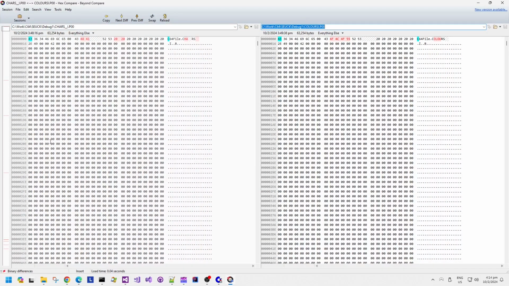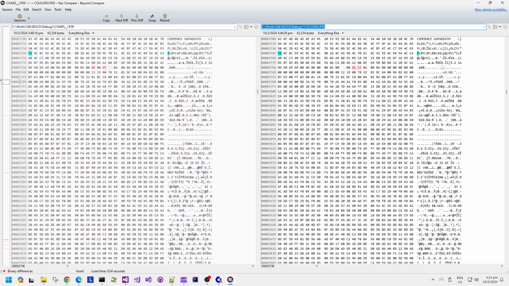So the characters to the colors file, we're looking for 3 values being changed, basically, which I think are those bytes there at 3796. Roughly, it's not 3796, it's 37A2, A1, A0. There we go, it's 37A1 is the first byte that was changed.